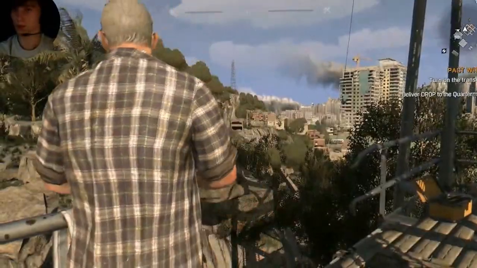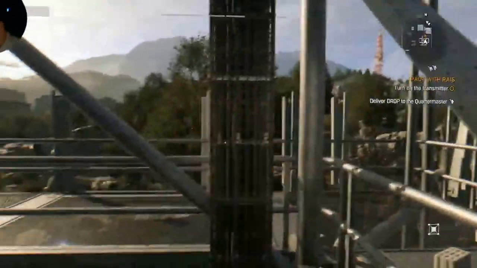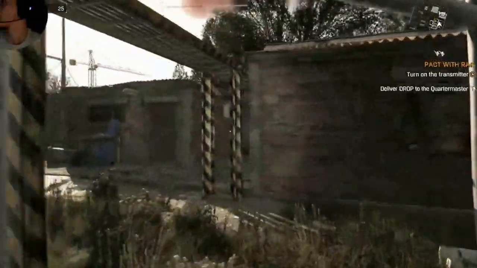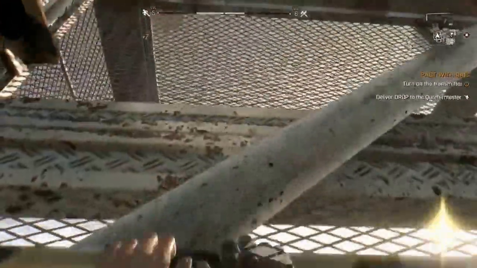Can I kick them? Oh, I cannot. Think too much with your mouth, Kristoff. Start using your head or you're going to get us both killed. How do I climb though? Like that? Well, obviously not. Shit. How do I get back? I didn't see that.